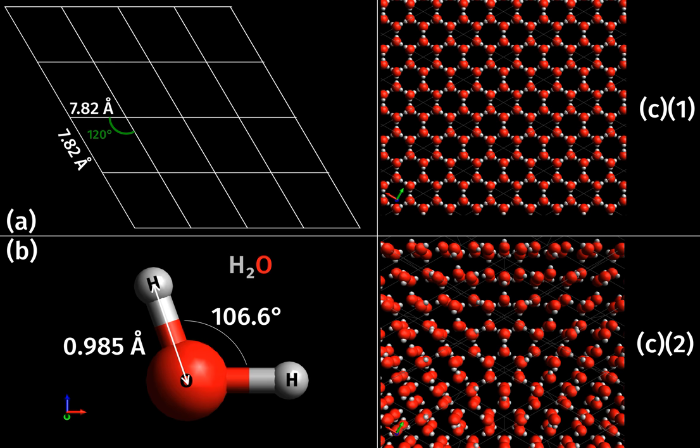Real crystals feature defects or irregularities in the ideal arrangements described above and it is these defects that critically determine many of the electrical and mechanical properties of real materials. When one atom substitutes for one of the principal atomic components within the crystal structure, alteration in the electrical and thermal properties of the material may ensue. Research on magnetic impurities demonstrates that substantial alteration of certain properties such as specific heat may be affected by small concentrations of an impurity. Dislocations in the crystal lattice allow shear at lower stress than that needed for a perfect crystal structure.